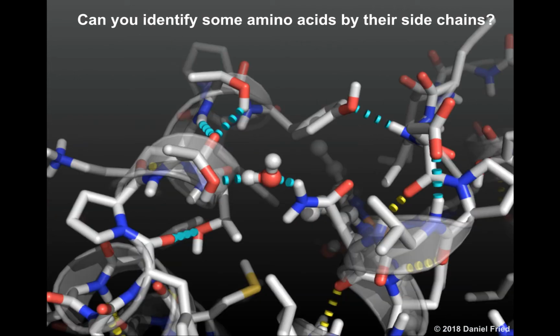Here's another close-up of a protein that has a few amino acids that you may recognize. We have some ringed amino acids, right? There's actually quite a few prolines here, which if you look at your amino acid sheet, you'll find them. In the bottom, we have a sulfur containing amino acid side chain. That's a methionine. We also have, looks like an asparagine in the center connecting to this water molecule. There's also a tyrosine in the top center.